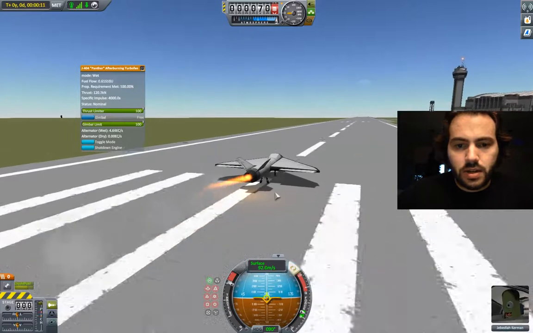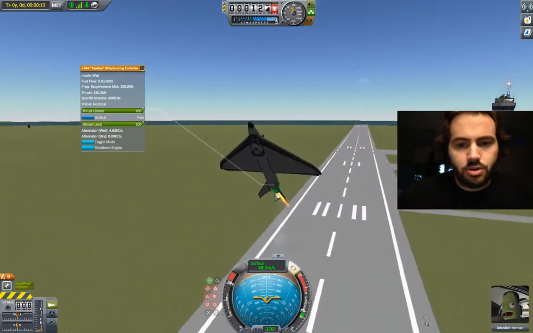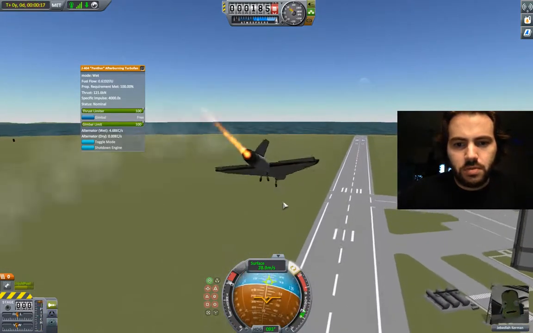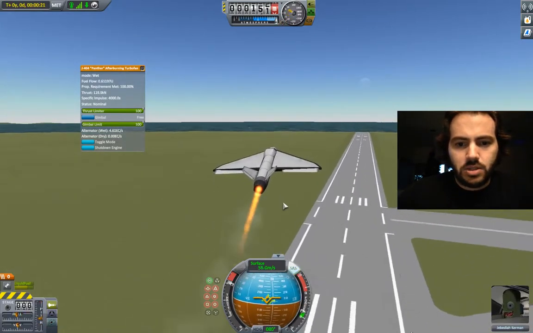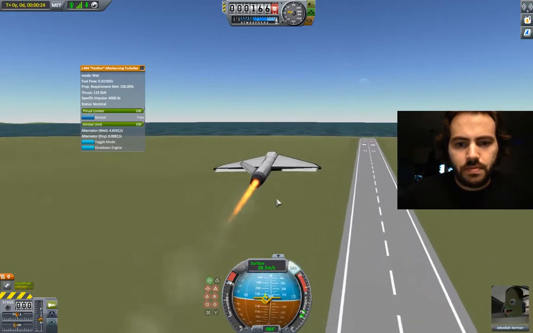So let's try and lift up. Up, up, up, up. And you see the plane just wants to flip. I can't control it. I'm trying not to flip. Please don't flip. I got some control. Yeah. No. Pull up. As you see, it's very difficult to control. You sort of have some control now, but the plane still really wants to pitch up.